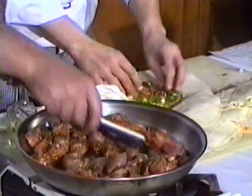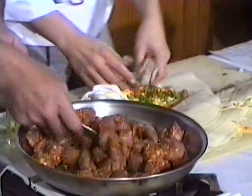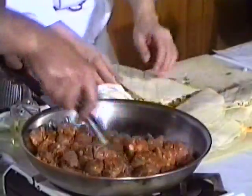These are beautiful sausages. They're just gorgeous. Chorizo sausage, excellent, nice, spicy.